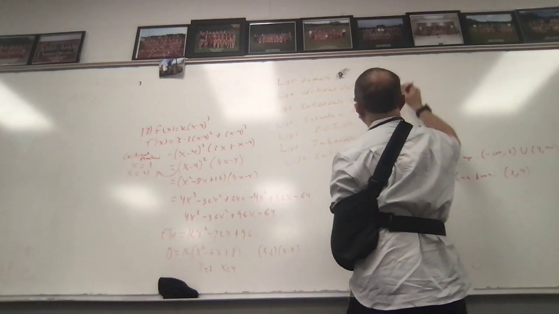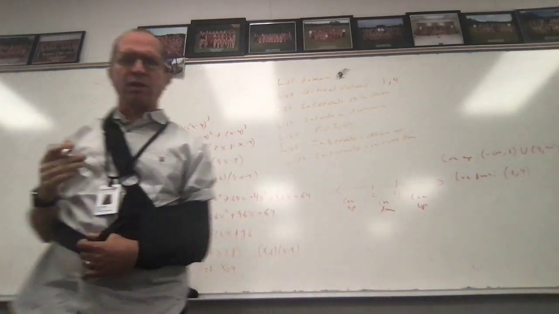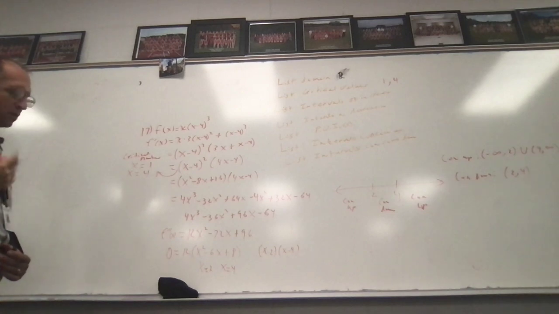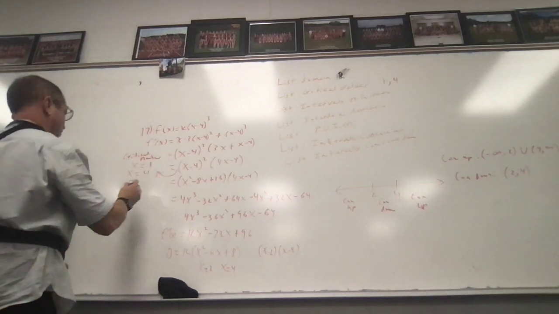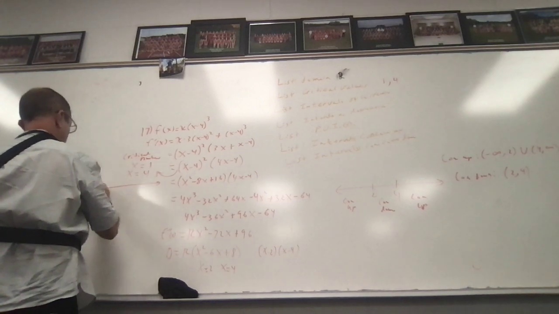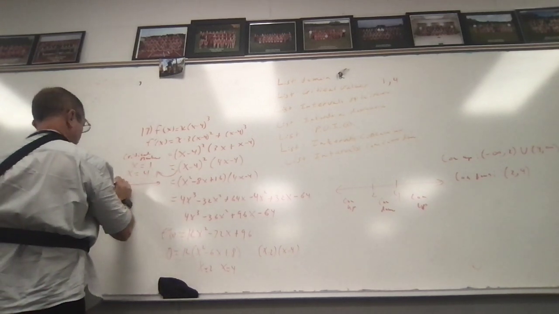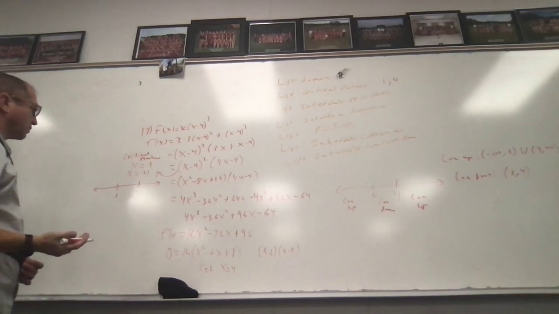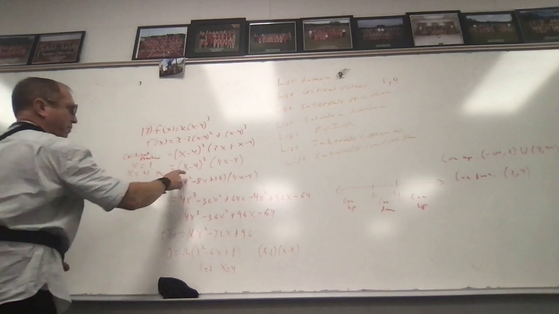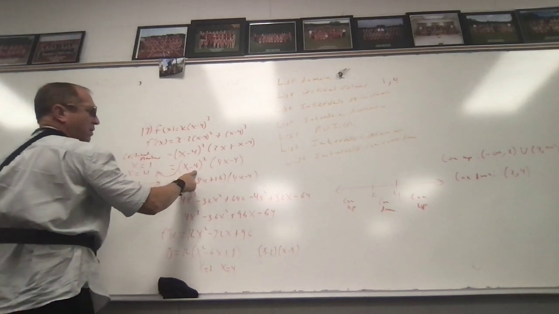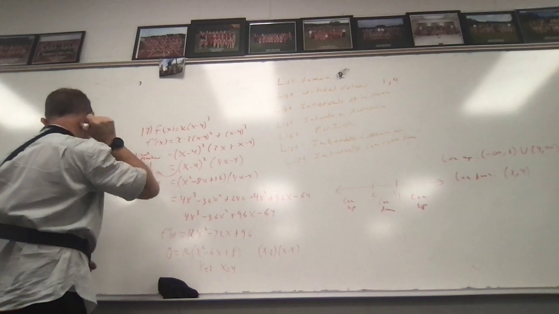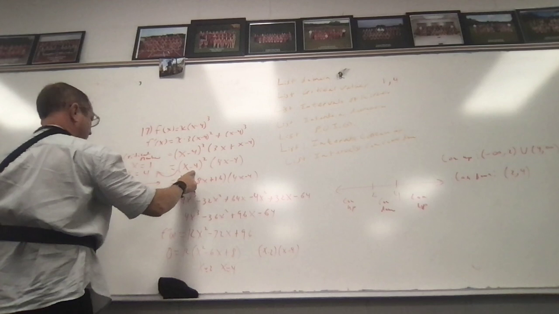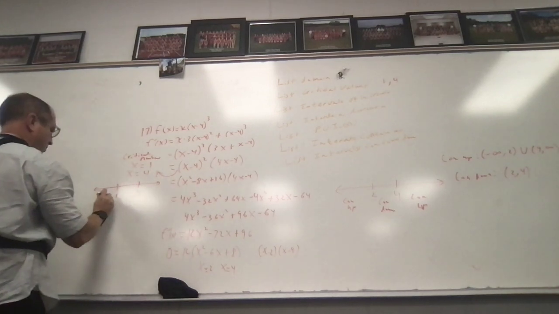Now, remember, those critical values are the points we look at to see where we would change from increasing to decreasing or decreasing to increasing. So I'm going to plot this on the number line here. I've got 1 and I've got 4. Let's take 0, for example. If I plug in 0 here, I get a negative number, but then the negative number squared is positive. And then right here, I get a negative, so it's a negative times a positive, which is negative, so I am decreasing in this interval.